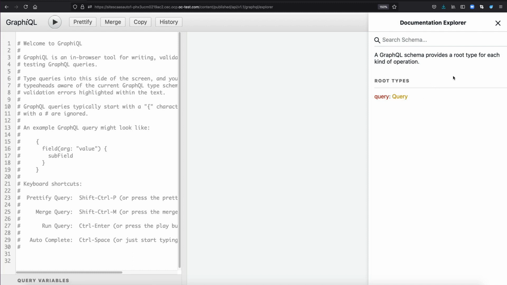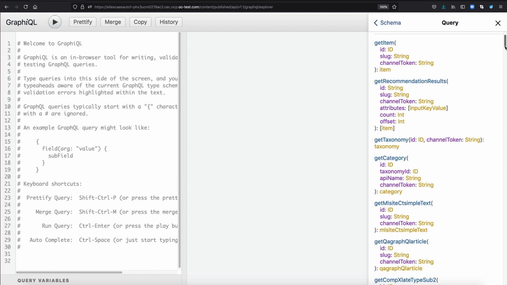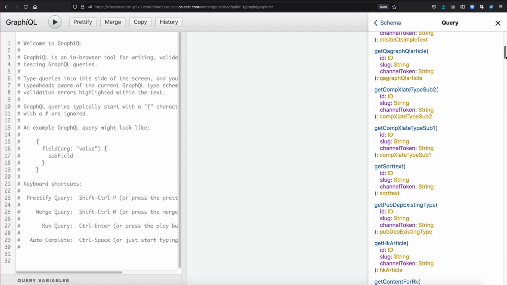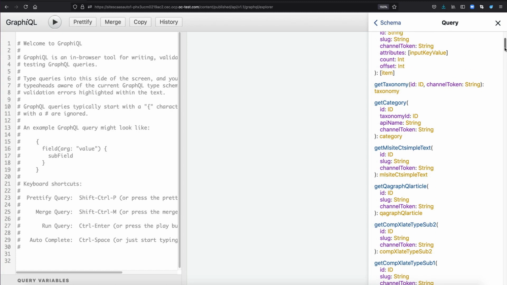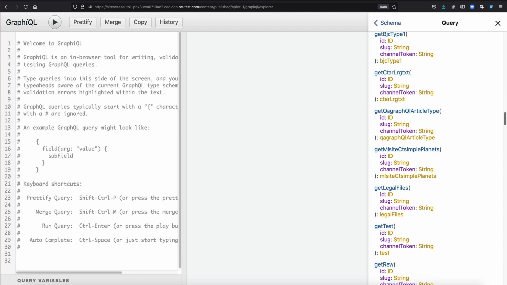Now, this allows us to introspect the entire schema that we've put together through our content model already within the context of Oracle Content Management. For example, when I start putting together a query, we've got certain fields that are available at the top level that represent top level queries that Oracle Content Management makes available to us at the very beginning. Now, this content model is very large, so you've got a huge amount of information contained here.